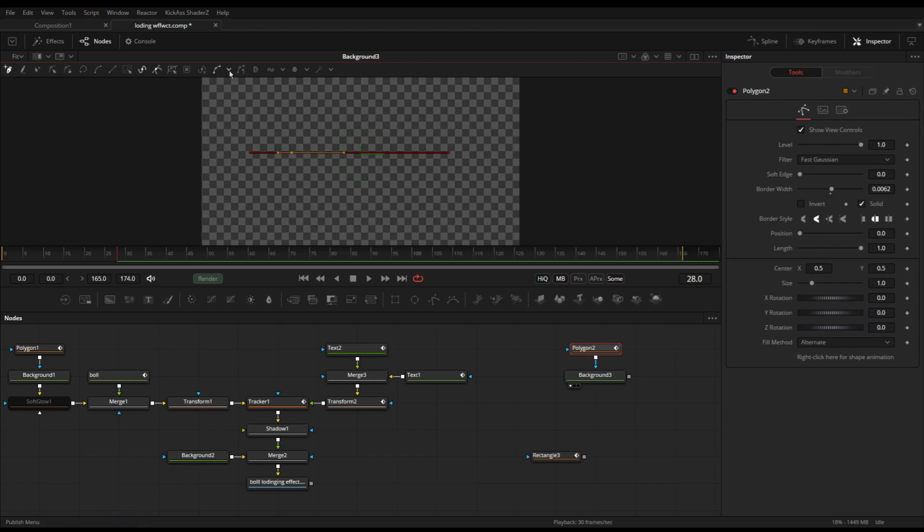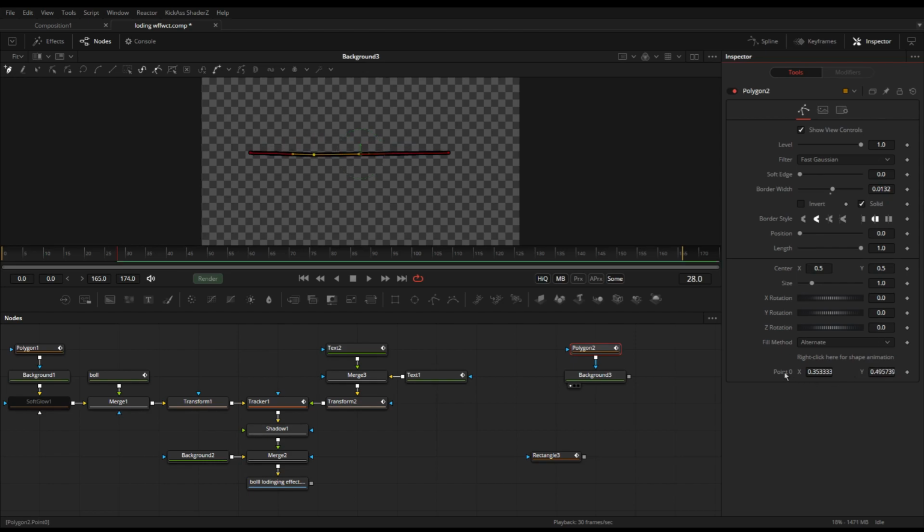If I select this button and create a published point, we get this point, point 0. So we can animate this point. Let me increase the border width a little bit so you can see what's happening. Now if I move it on the x coordinate, you can see it's moving along the x coordinate. If I move with the y-axis, you can see it's moving with the y coordinate.